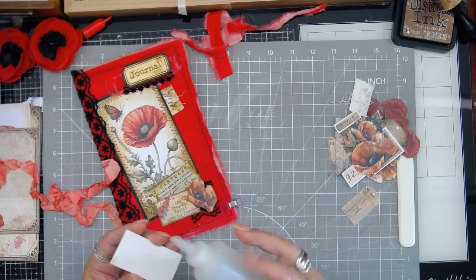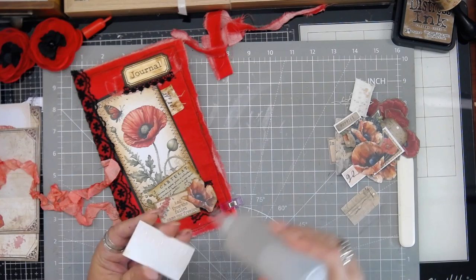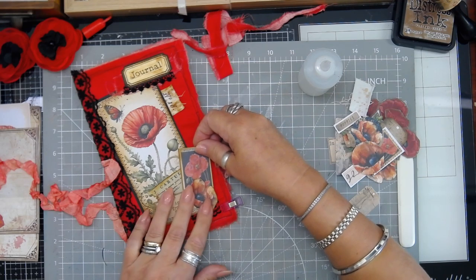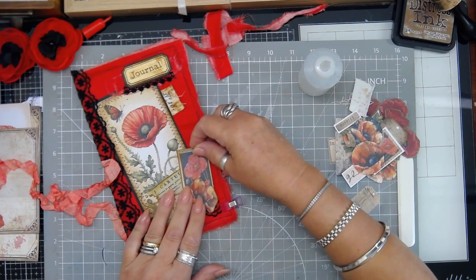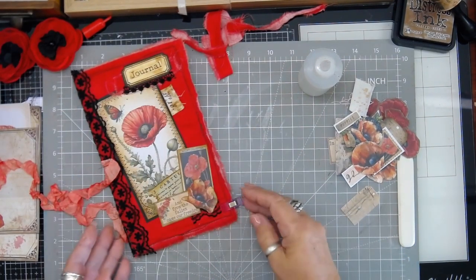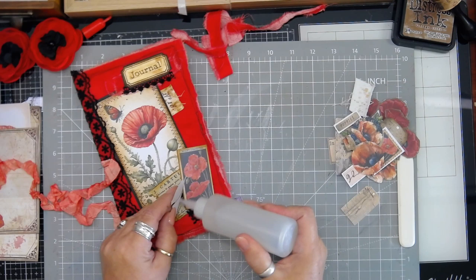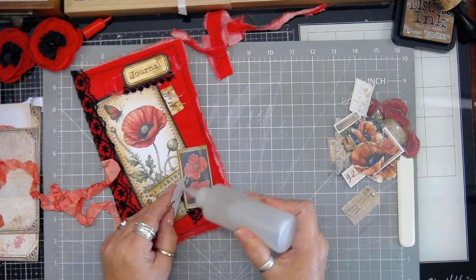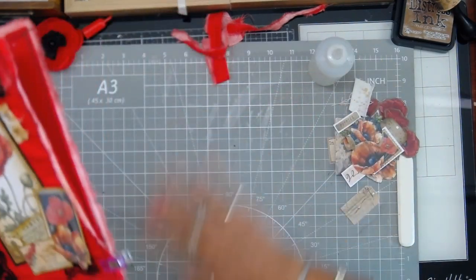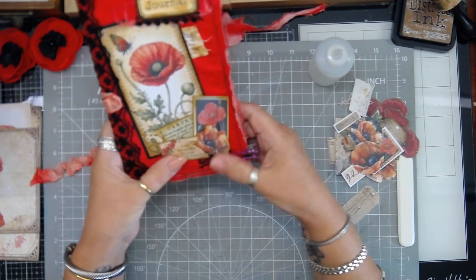Yeah, so let's get this on. I'd already inked around everything to save you having to watch me do that. It's about right, isn't it? What do we think? Yeah, I like that. So I'm going to lift this and this up now, and I'm just going to glue these into place as well. Oh, I'm quite liking that. Yeah, hope you do. It's just a process.